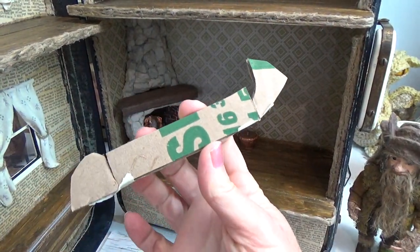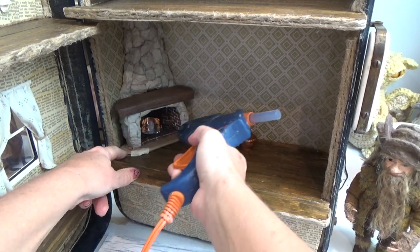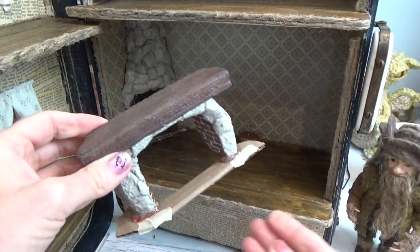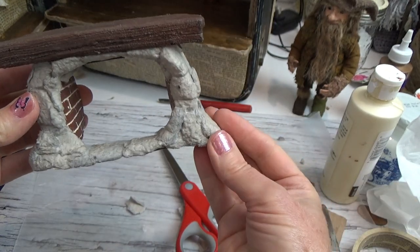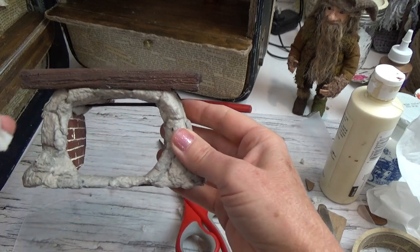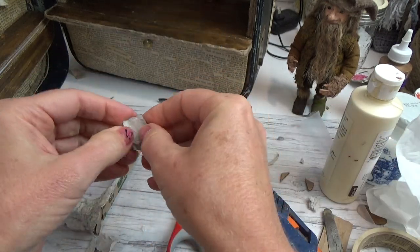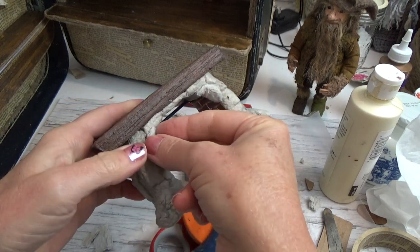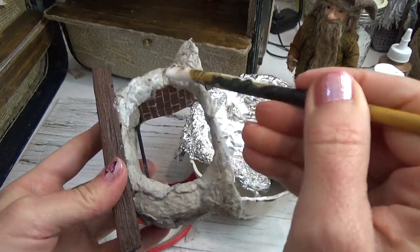Nothing is attached yet — I had to make the front of the fireplace so I'm piecing this together. I hot glued the front to the fireplace itself so it'll be one piece, and I know exactly where to put the stones. I can then take that whole thing off and add stones around the bottom. I'm going to shape it out a little bit more using smaller stones — dry fit one here to round out the corner, that looks great, attach it, then even out the other side. It makes such a difference — you can really play around with so many different designs. Same process: cover all that with white glue and let it dry.